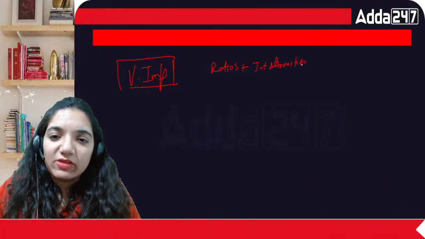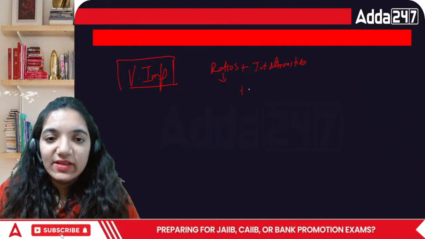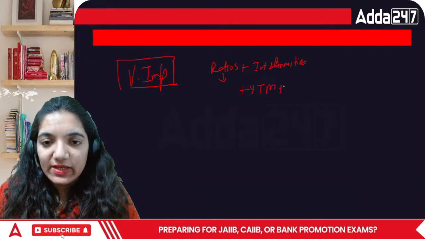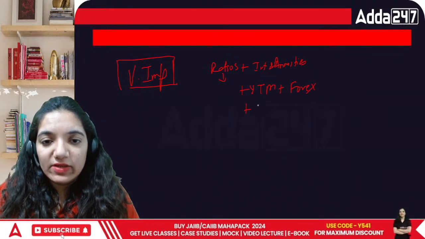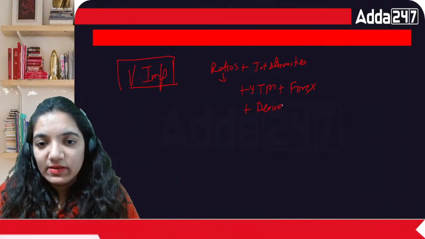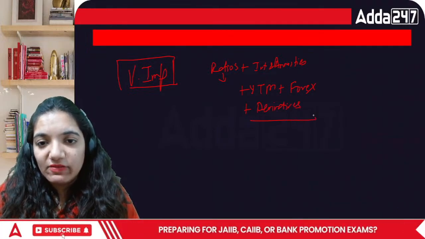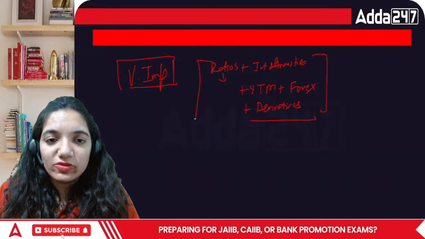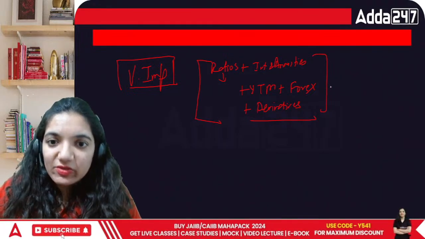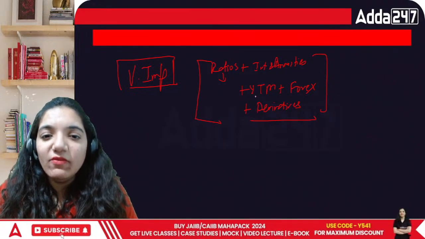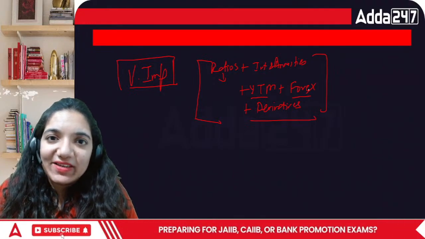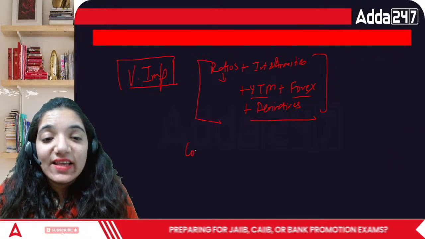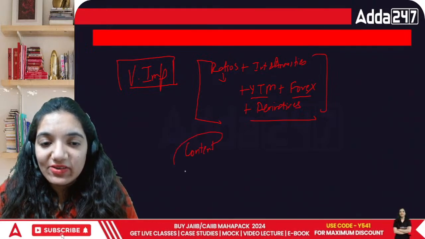Ratios is something which always comes in the form of case studies. Then we have this chapter, YTM. Then we have Forex. Up to even derivatives is there. This is a new chapter which they have introduced. I believe these are some of the most important practical chapters for you, right? Forex and YTM. These are good in terms of the questions. The questions are quite tricky as well as the content is definitely very interesting.